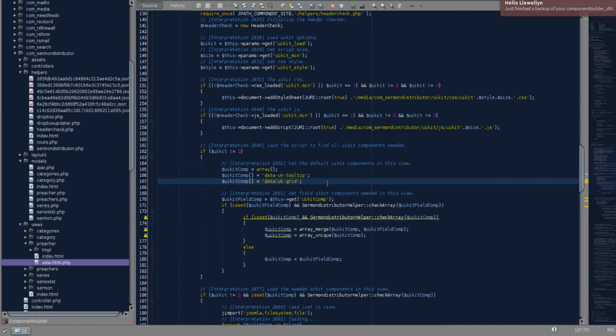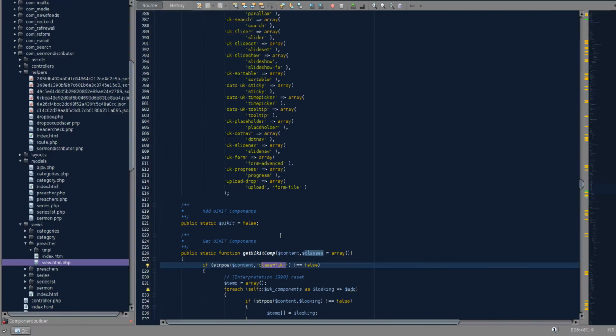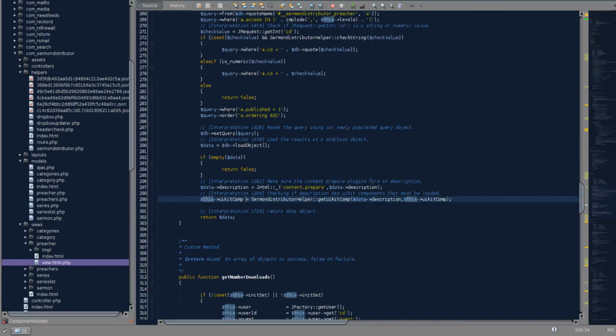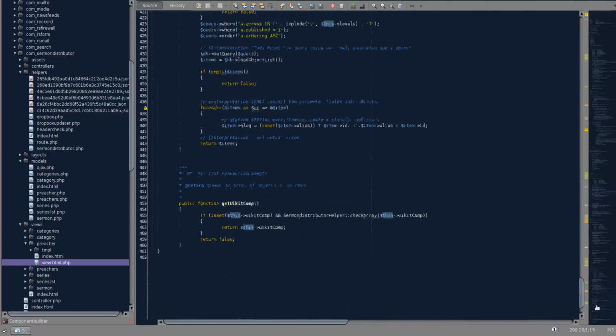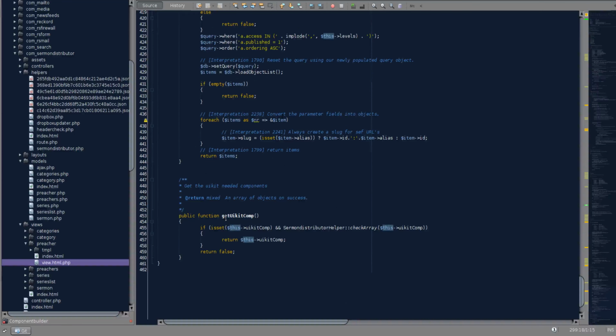But since you could have added some components inside of the script that is stored in the description area, it now has this getUIKitComponent, which basically reaches back into the model, and in the model gets this variable's value through a method which is here at the bottom of the page. There it is, getUIKitComponent.